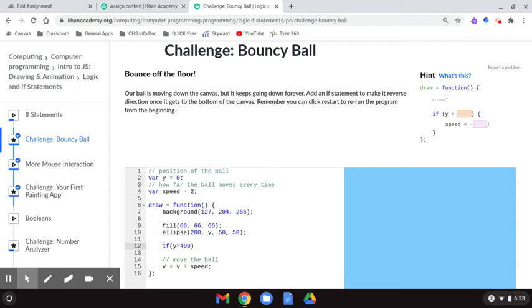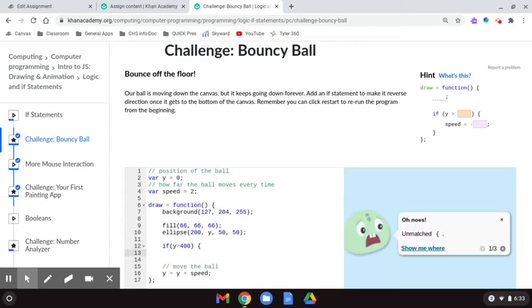What's it going to do now? What's going to happen is, and you have to remember, drop down to the next line. It's going to give you an error message, but don't worry about that too much. Speed is equal to negative, and we're going to try to keep the same speed as we had before, so it's -2. So it goes bouncing backwards. And then you drop down to the next line to tell the computer I'm already done with this. But remember, you're going to have to go over a little bit. So you're going to use the backspace button, and you're going to close your bracket.